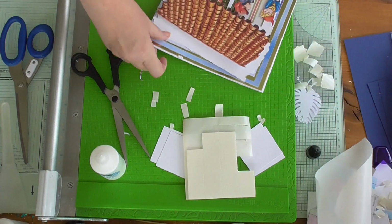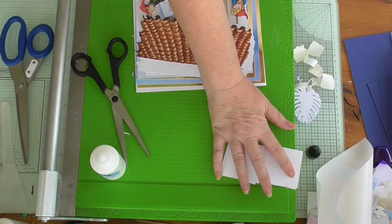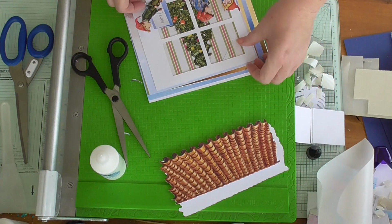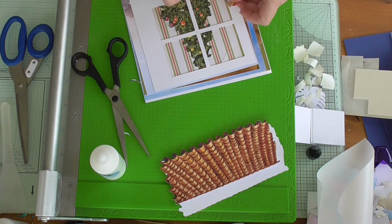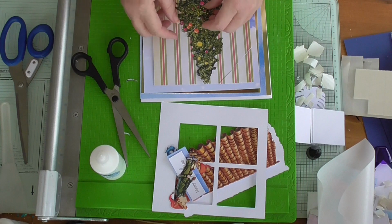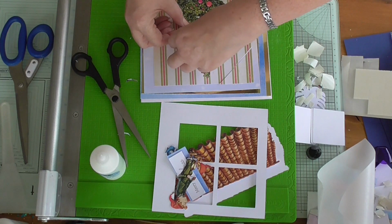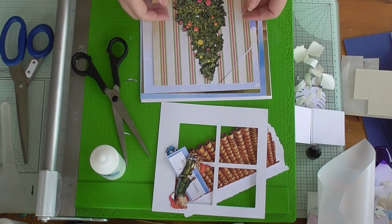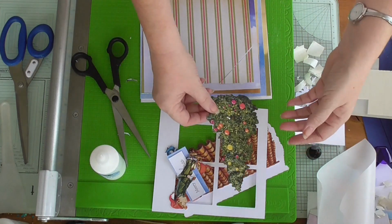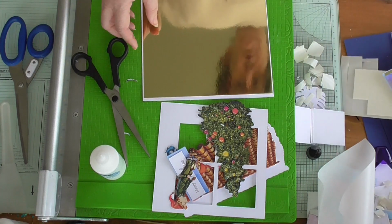Now this one, I don't think I've done anything wrong. So I'm just going to clear that. That's just the windows, so they don't matter. I've changed it around a bit because I really like the Christmas tree. Oh yeah, which means I ripped the Christmas tree when I was taking it off the mat, but I didn't have another one, so it's going to have to do. But I think we'll get away with it because it's behind the window. So I've done a Christmas tree behind the window and them sitting on the window, rather than the card that was in the design.